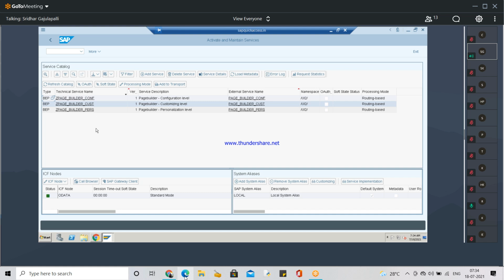Okay, so these two are needed for the user now. One is interop and the other is the page builder service. So this is also one interview question: what are the default OData services required for a user to launch the Fiori Launchpad?